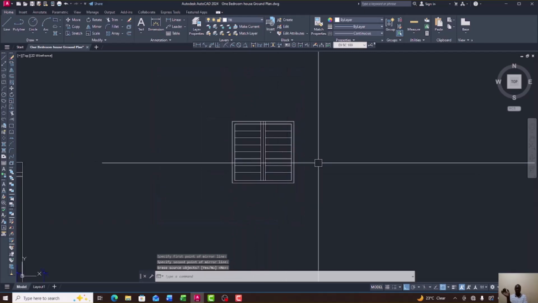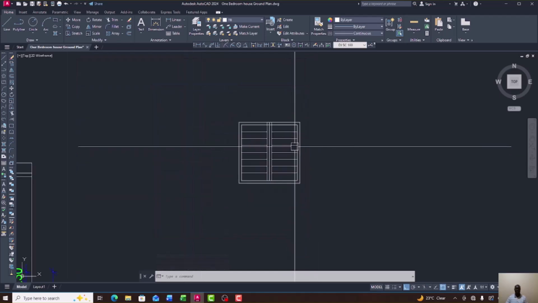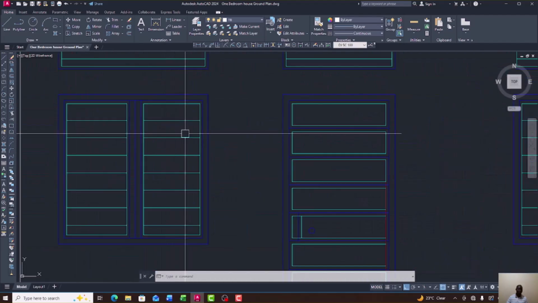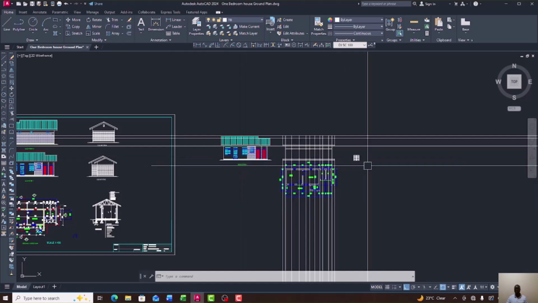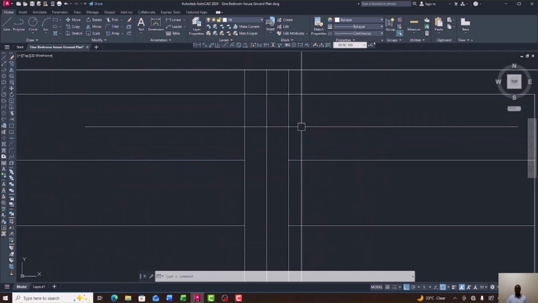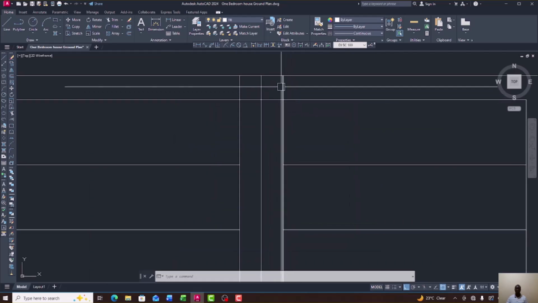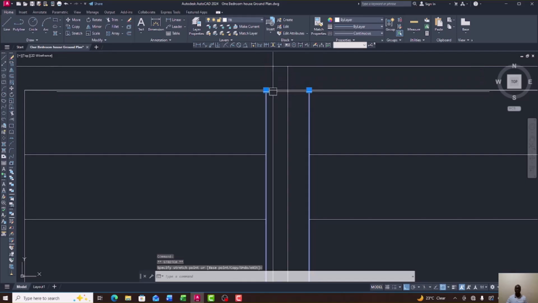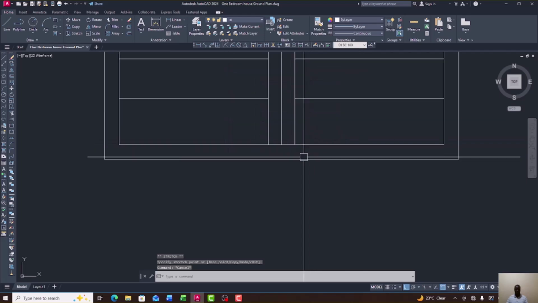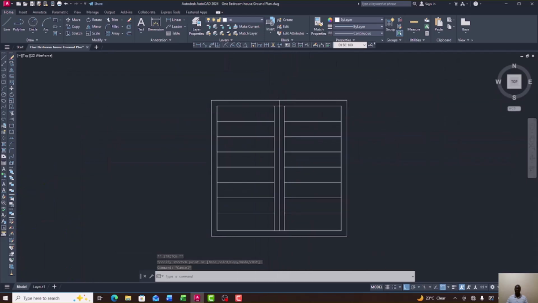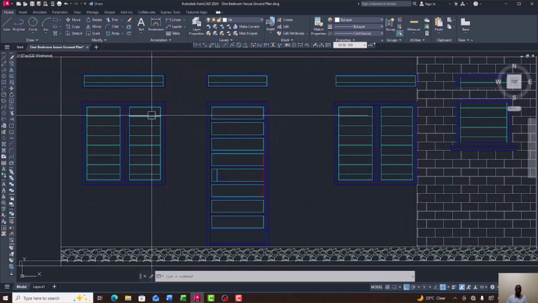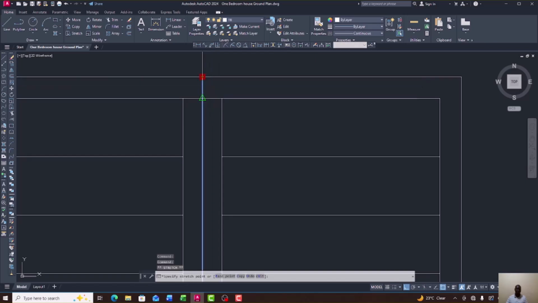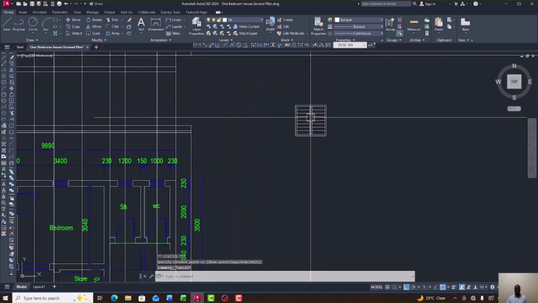So that is that. So I've already made the outline of my window. So far so good. It's looking exactly like that. Maybe I can only trim this point by picking and bringing this here. I also pick this and bring this here so that it looks accurately okay. I can also bring this. So far I've finished drawing my window. Yes. So this is how you can draw a window.